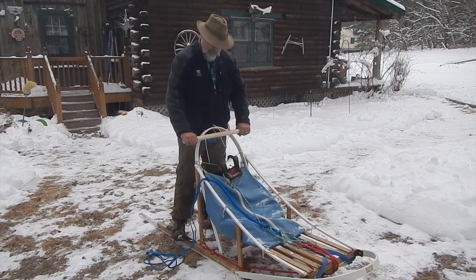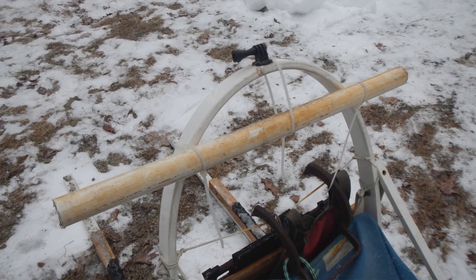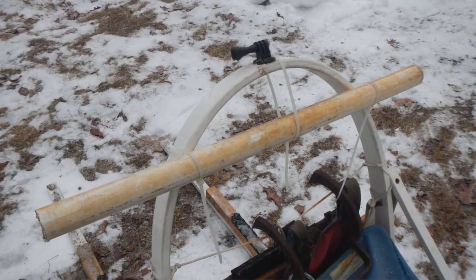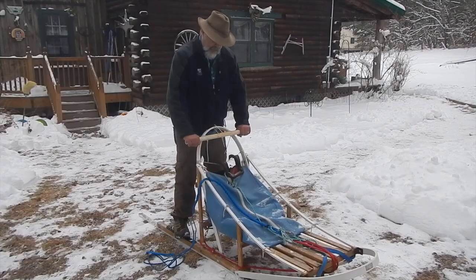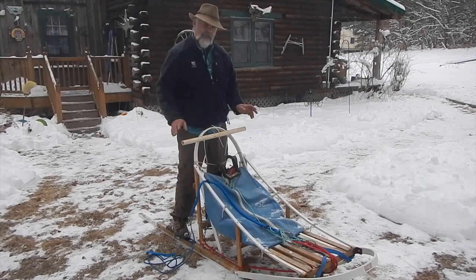So what I did was I cut this piece of PVC, and using zip ties, I've attached it here. The idea being that I could make a little improvised handlebar. And so I got my hands here, and it makes it really easy to steer. So that was the concept.